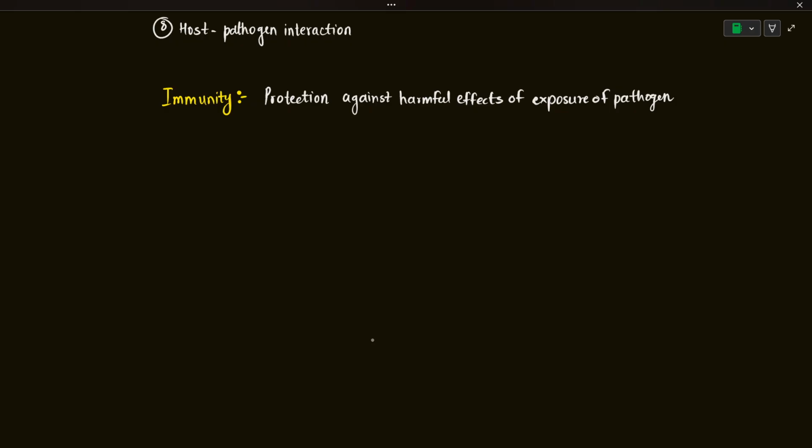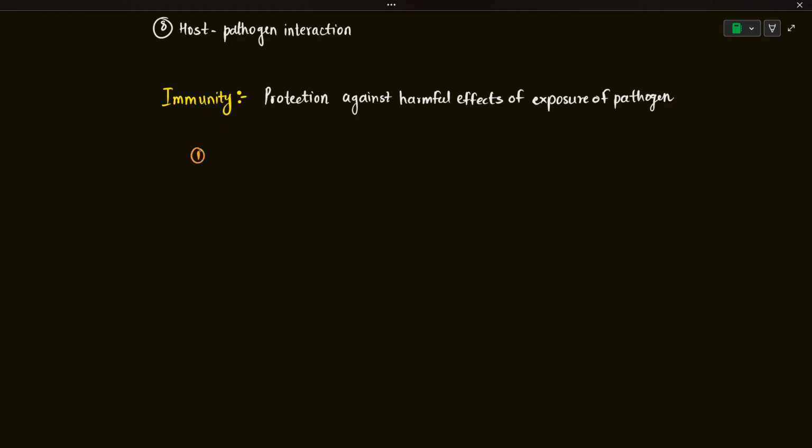In the same way, we are also going to have the warriors, the cells of our immune system, the organs, all of which are working in coordination to protect our body. In the way the different bodies of our government work to protect India, to protect the country, in the same way the different organs, different factors, different cells are going to work in coordination to be able to eradicate the harmful effects of pathogen. So that is immunity, and that is the immune system. And that is why there are two types of immune system that our body possesses.